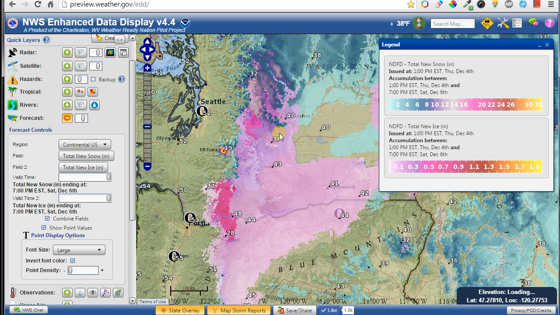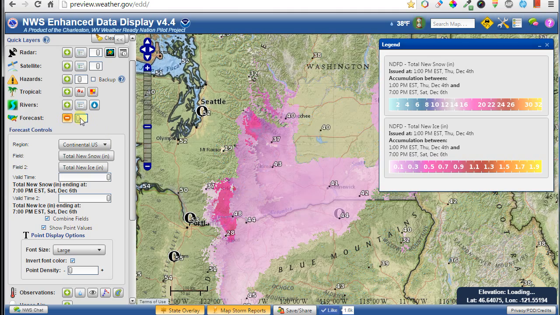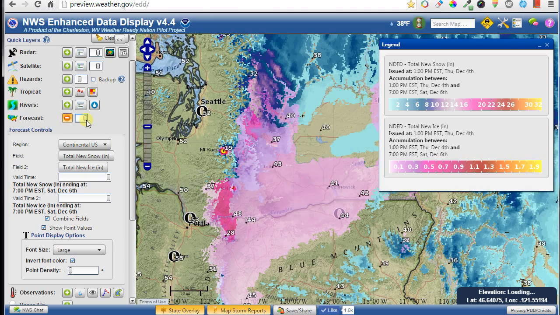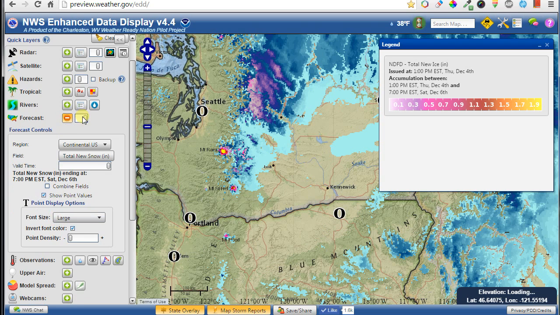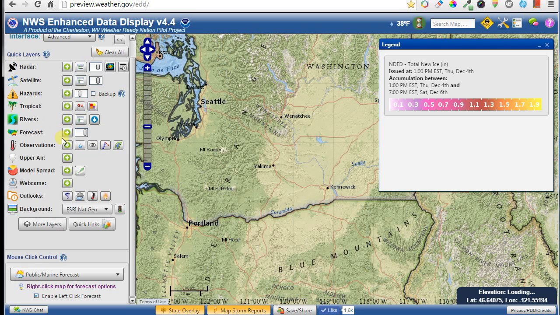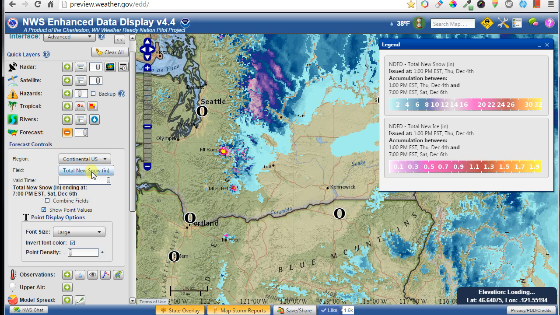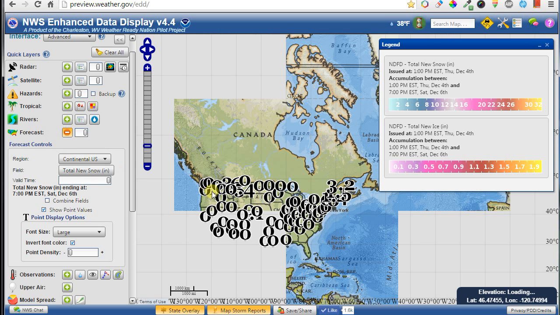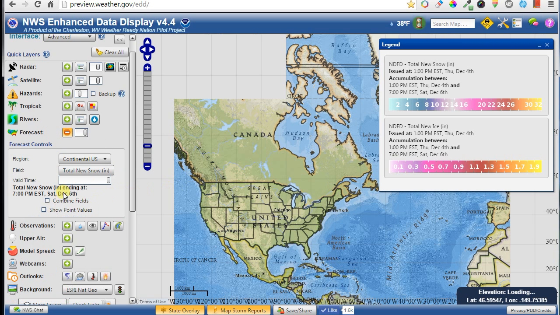I do have a bug in the program where these things are not the right values. They're showing temperature, but I'll find that later. And again, opacity you can use with this one to change the opacity of the two. So that's the NDFD. There is a lot of different ways to display this data.